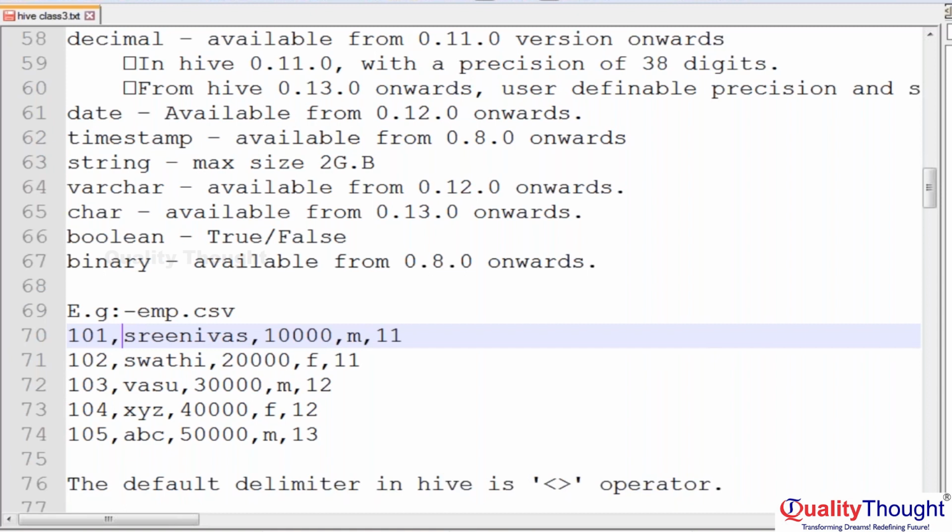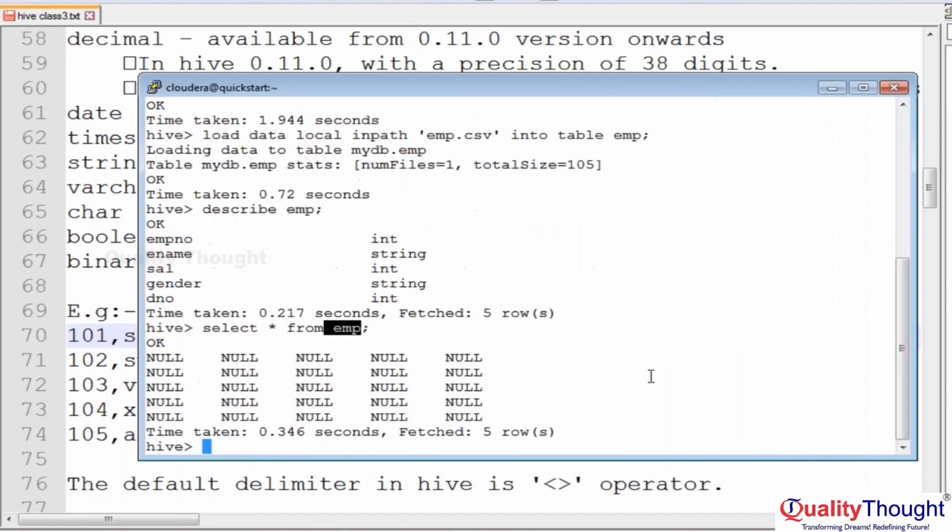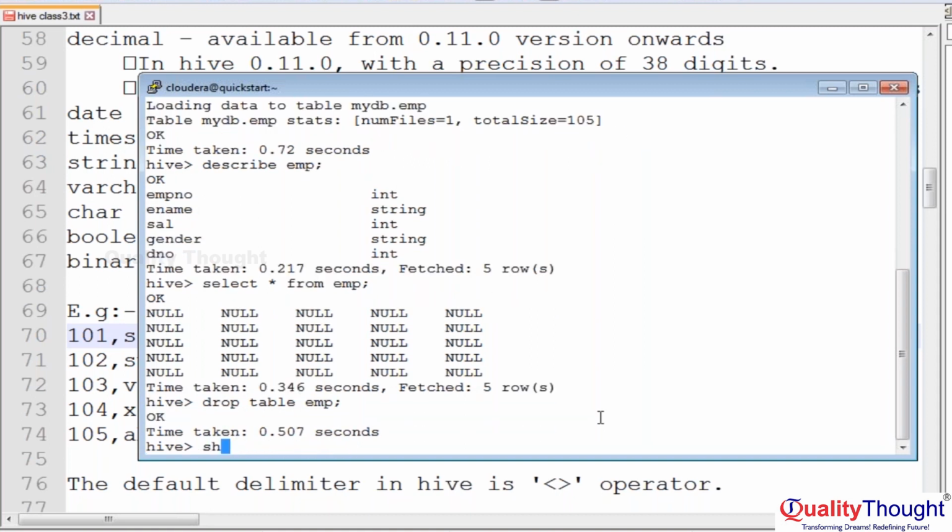So let's first drop the table. Drop table, table name EMP. So the table is dropped successfully.